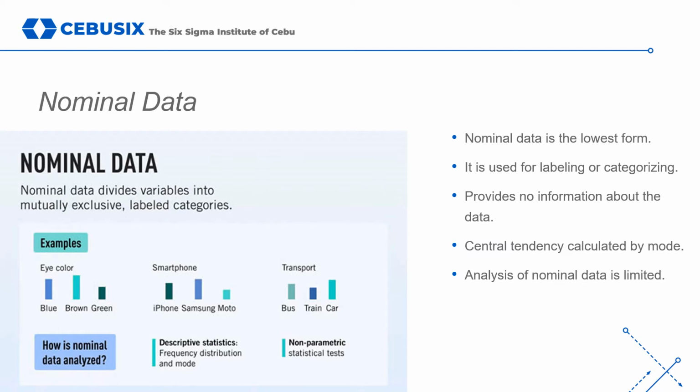In nominal data, numbers don't reflect a scale. For nominal data, central tendencies are calculated not with means or medians, but with mode. The mode is the number that appears most in the set. Statistically, analysis is very limited with regards to nominal data, but some tests can be performed with statistical analysis software.